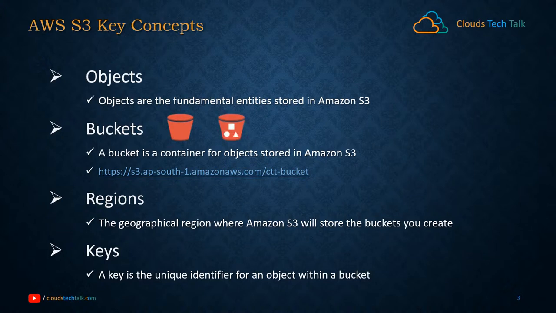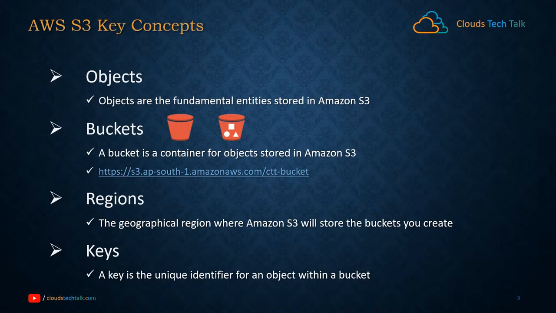In Amazon S3, we show a bucket using a specific icon — one for an empty bucket and another when there are objects in the bucket. One important thing to remember when you create a bucket in AWS S3: the bucket name has to be unique across all AWS S3 regions and buckets. So if someone already created a bucket, you cannot create another bucket with the same name — similar to how you cannot have the same drive letter in Windows or the same mount point in Linux. For example, if you create a bucket called CTT-bucket, that name must be unique across all AWS S3 buckets, even those owned by someone else.